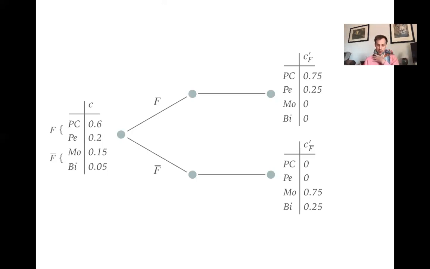So a little bit about deterministic updating. I'm going to illustrate it by way of example. Here's the example that I give in the paper. You know that a hurricane has made landfall, but you don't know where it made landfall. You know that it was going to land in one of four places, either Panama City or Pensacola, both of which are in Florida, or Mobile or Biloxi, both of which are not in Florida.